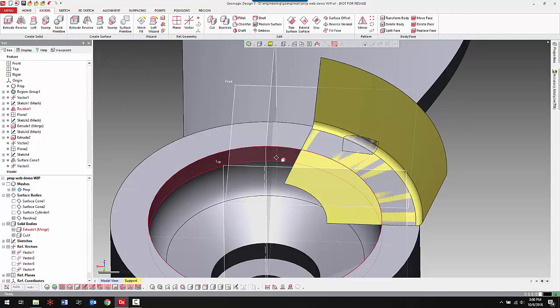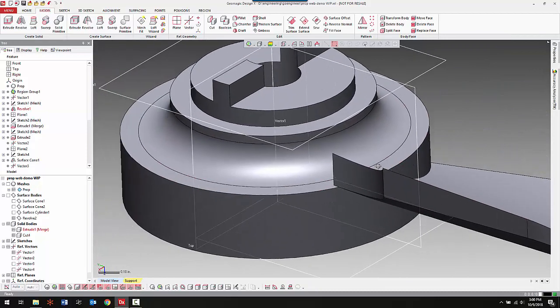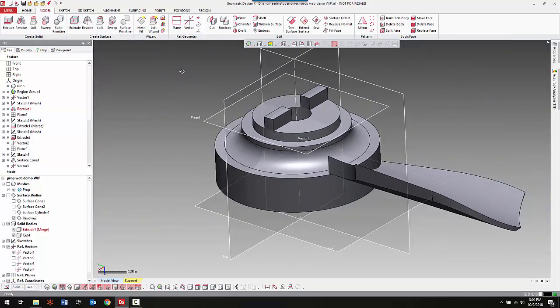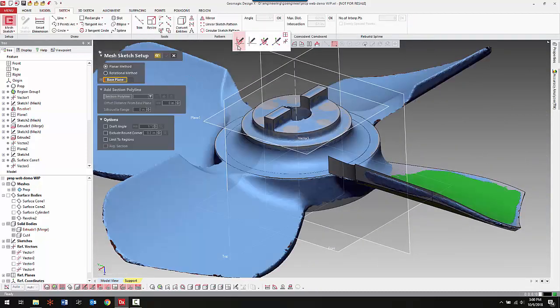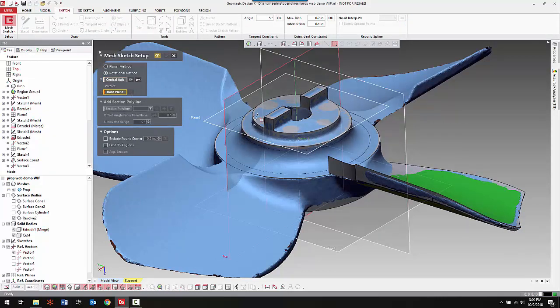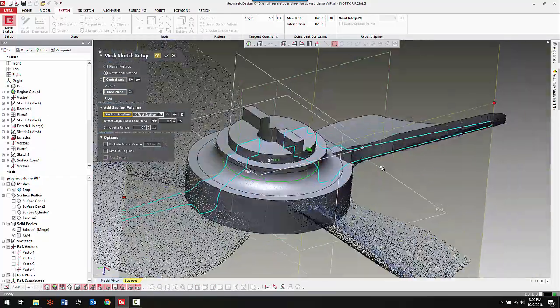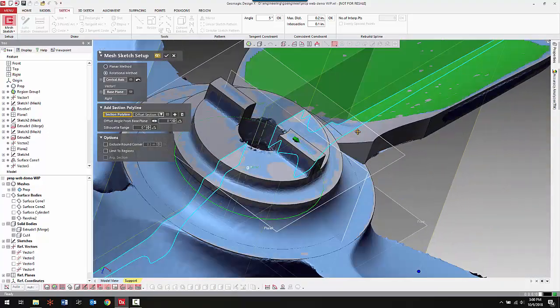Okay, so I'm going to repeat that step for the underside here. So again, mesh sketch, rotational method, base plane. This time I'll pick the right plane, and again I need to position that in the right spot.